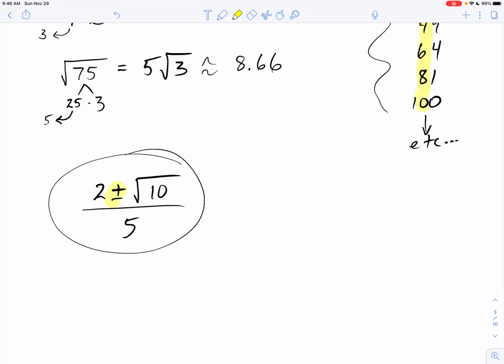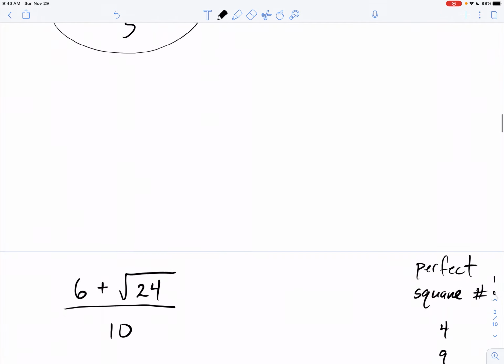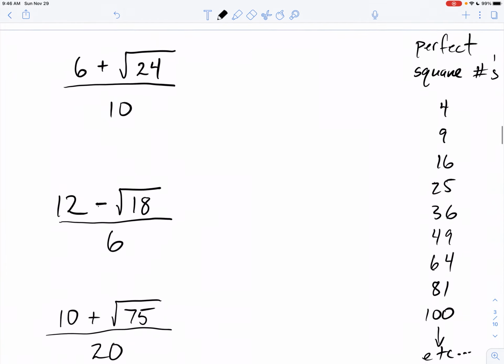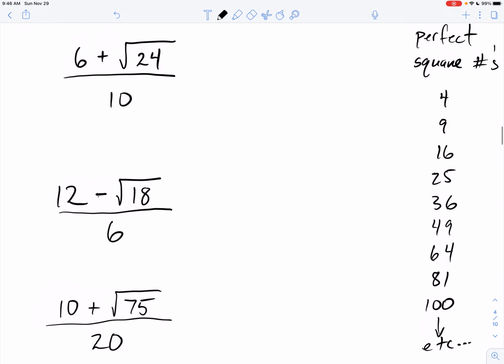So let's begin. I have broken these next examples down by category. So let's just start playing here. We're going to look at something like this. And these are, like I said, the type of answers that we're going to get from the quadratic formula. But instead of plus minus, like this one, I just used a plus. And this one, I just used a minus. This one, I just used a plus. So we're only going to punch it into the calculator one time.